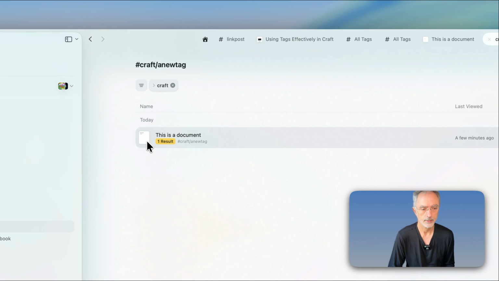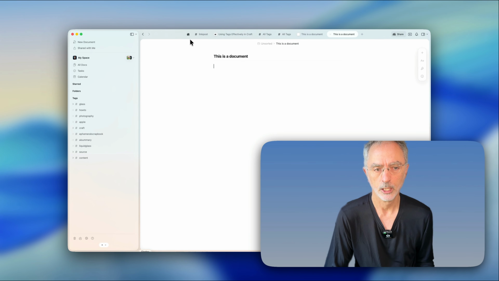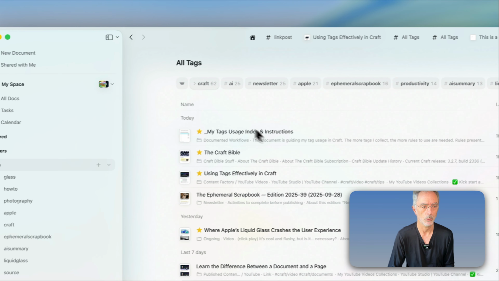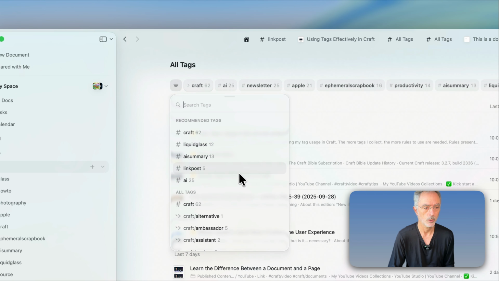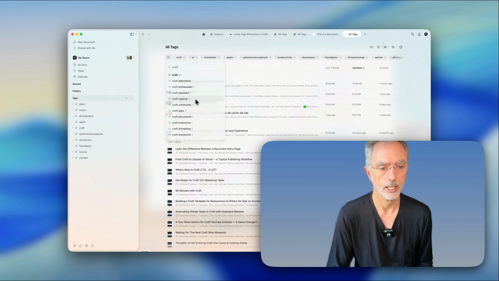If I come back in this document and I simply remove that tag, then Craft is not aware that this tag existed before. You won't be able to find it in the filtering view anymore. If I go there, you won't be able to find the tag that I have created.